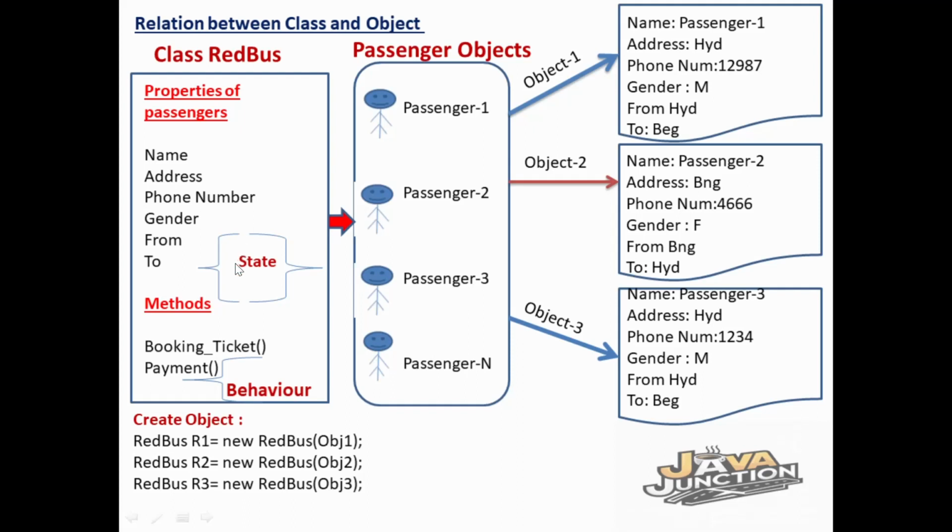Okay, so one thing you need to remember, a class will not occupy any memory. Only objects occupy memory. A class is nothing but a template. We just have to declare what you want for each object, and according to the properties, methods will perform some action. So whatever the logic is, for example, if you want to do a calculation for each ticket.